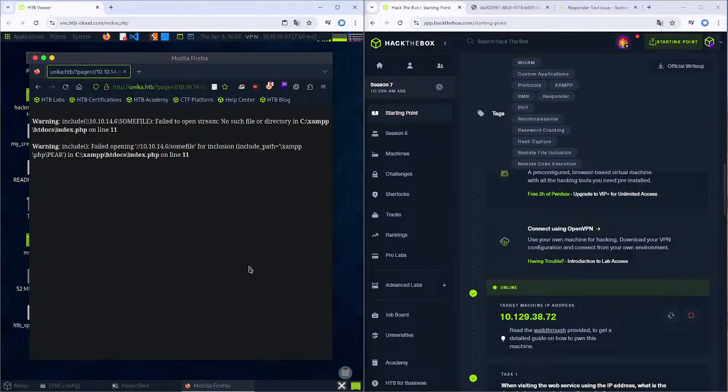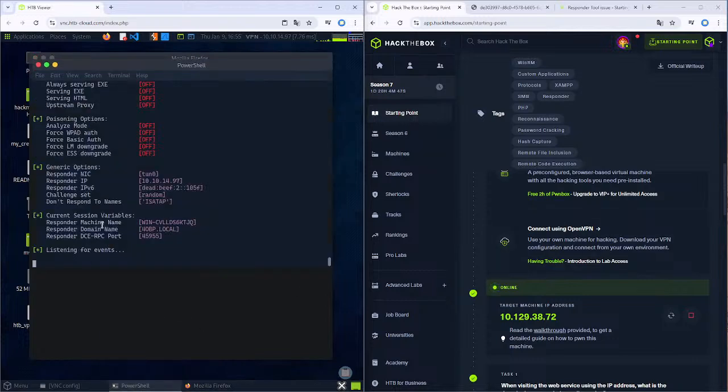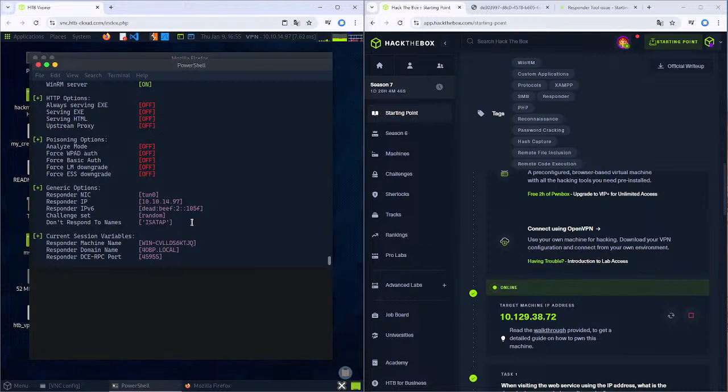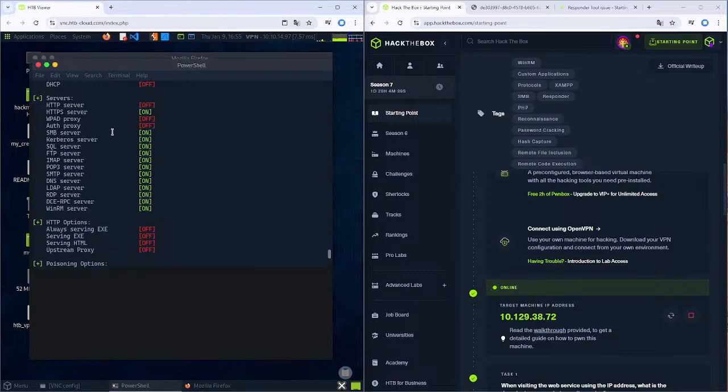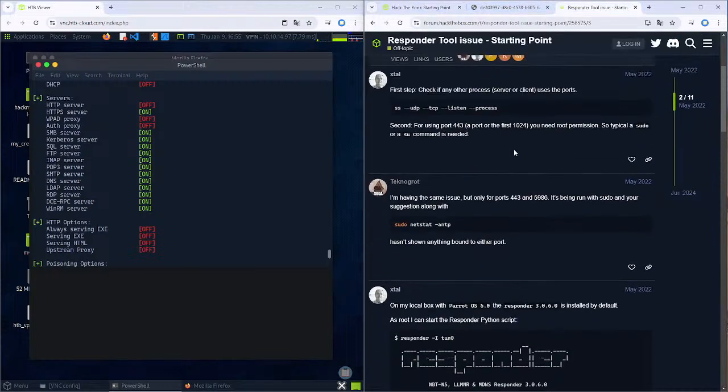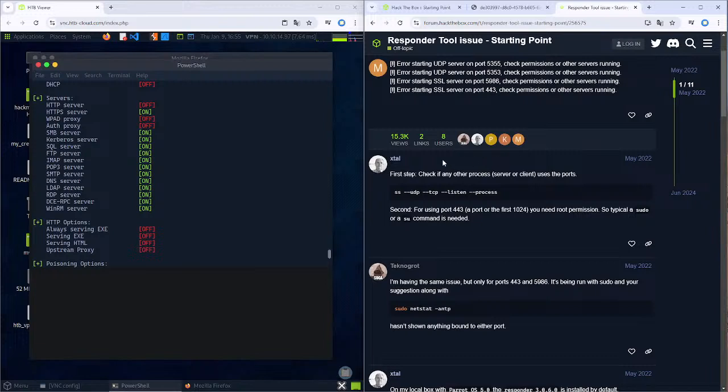Okay, so something went through here, but here nothing happened. And it is serving an SMB server. So I do not know what I'm doing wrong. This is very weird.